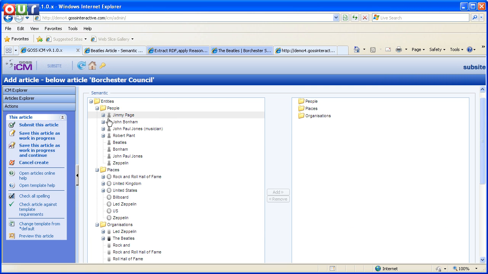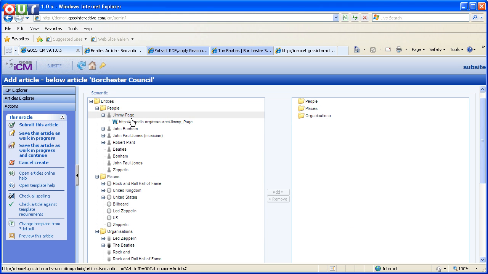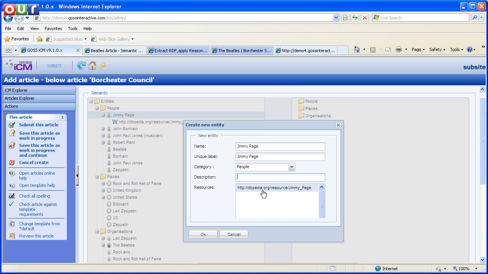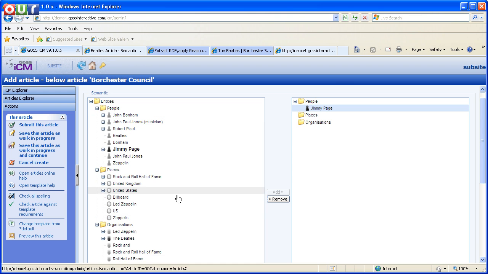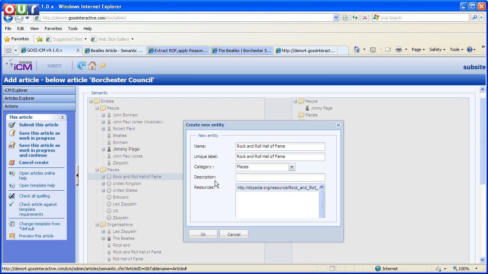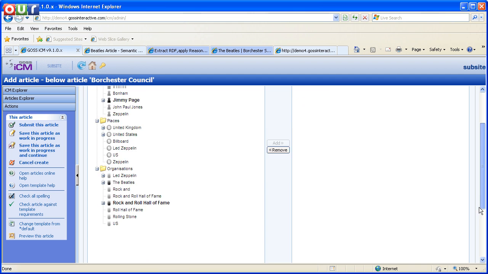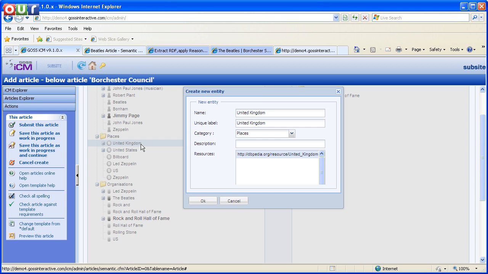So what I'll do now is I'll just add a few of these so you can see the process. So we'll add Jimmy Page, a description for him, and we'll also add the Rock and Roll Hall of Fame. I think it would be more appropriate to have that as an organisation, so I'll change that, and we'll also add here United Kingdom.